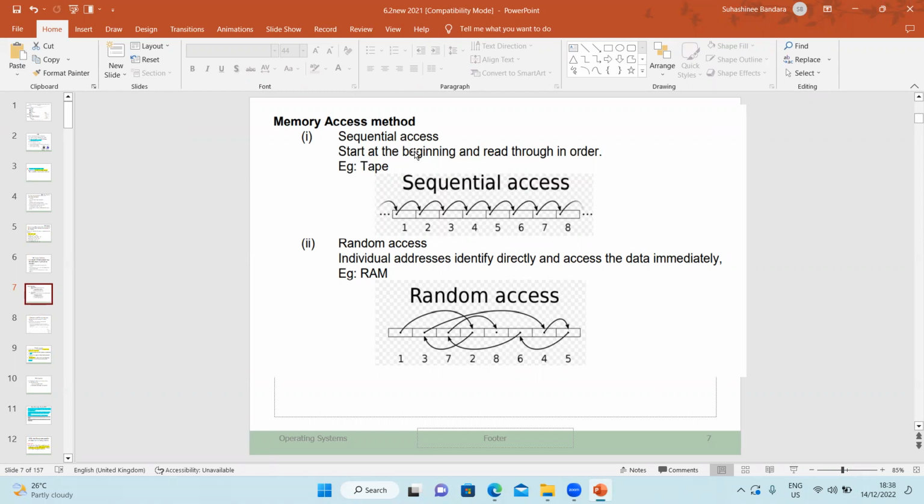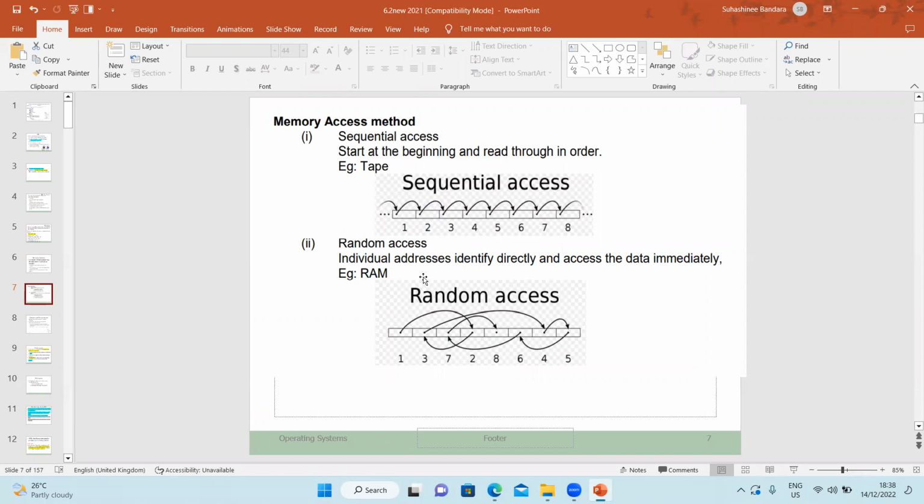Sequential access starts at the beginning and reads through in order. So first part, play it, read it, then the second part, then the third one. Likewise, when we are using sequential access, it goes according to the order. For example, a cassette player, a cassette tape recorder. If we want to play the first national anthem, then only the school anthem. Likewise, the first record will play first, then the second one. Sequential access order is there in the cassette player.